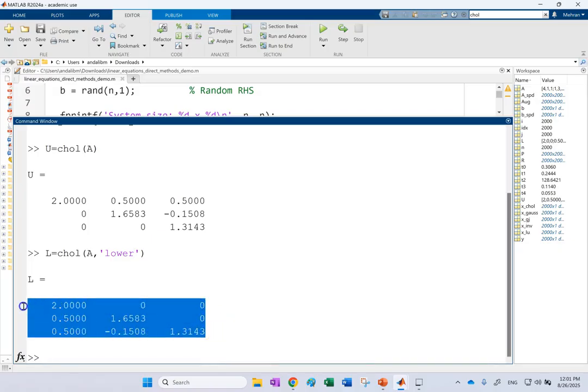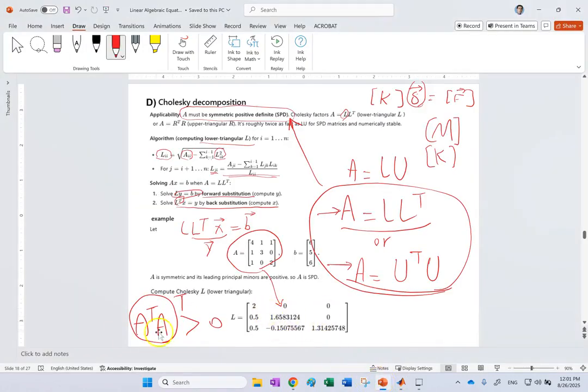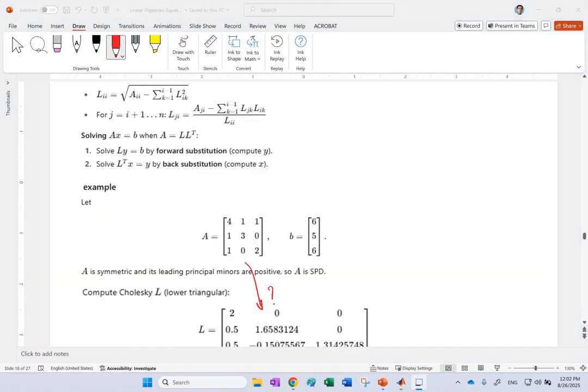Now, look at the numbers, 2.5 and 0.5 and so on, which is basically this. If you're wondering how this A was written as L L transpose, where L is this matrix, could you show me how to use these formulas? Yes. So let's just look at one of them, for instance, this one here. How did I calculate that? So here we go and say L11. So plug in I of 1 here.